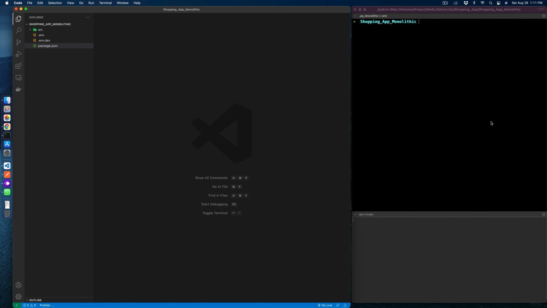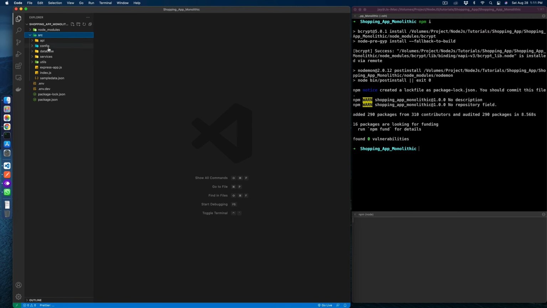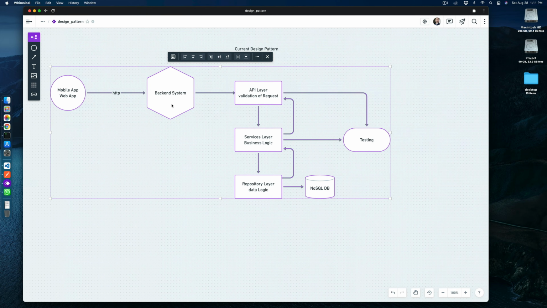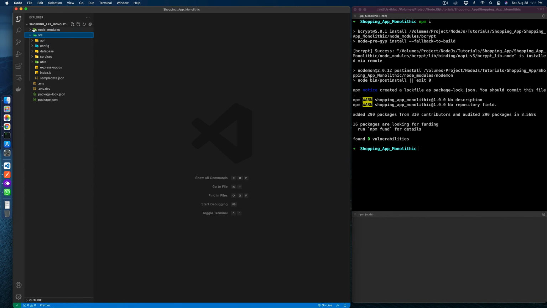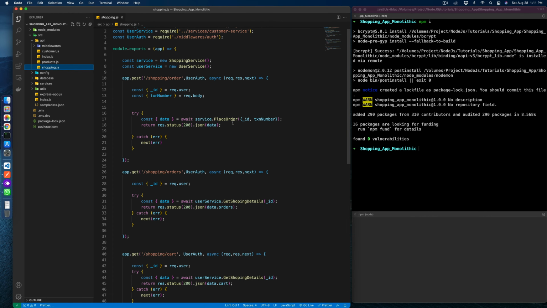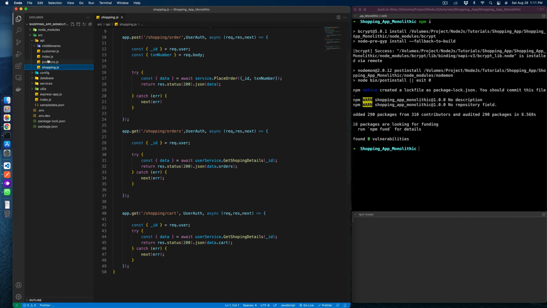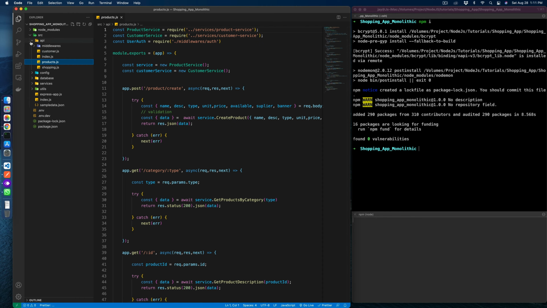Inside the source code, I'm going to install the dependencies first. Inside the source directory, we have a bunch of directories. This is the API layer, the service layer, and the repository layer, which we have already discussed. The API layer is where all the endpoints and API stuff live.